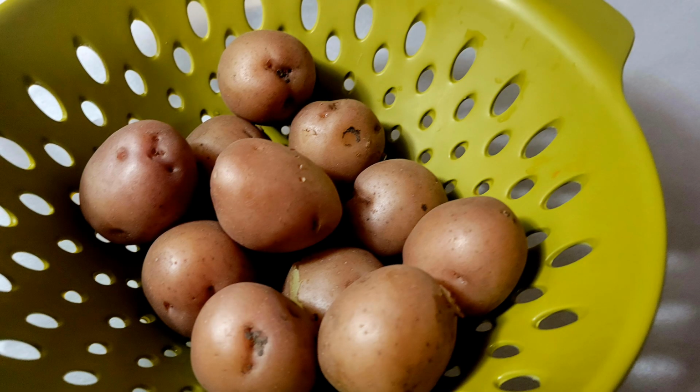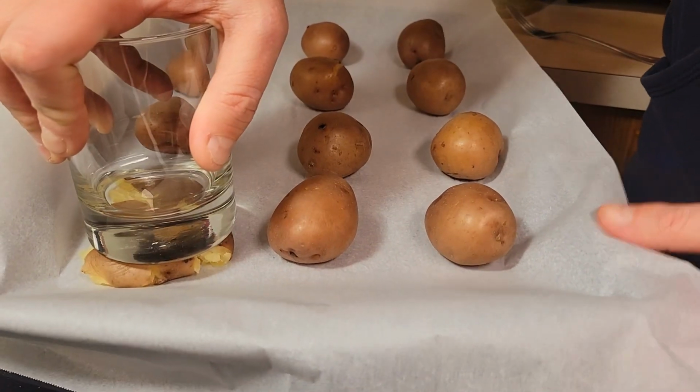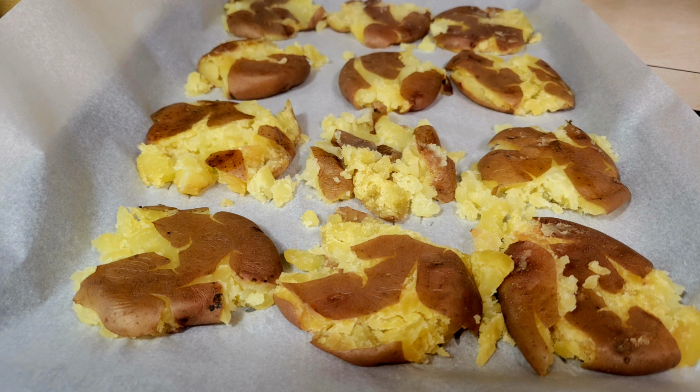Take them out, drain the water, and then go ahead and put them on a cookie sheet with some parchment paper. Now, chef used a glass, just like a rocks glass, and just lightly press down and kind of smash the potatoes, just like so.